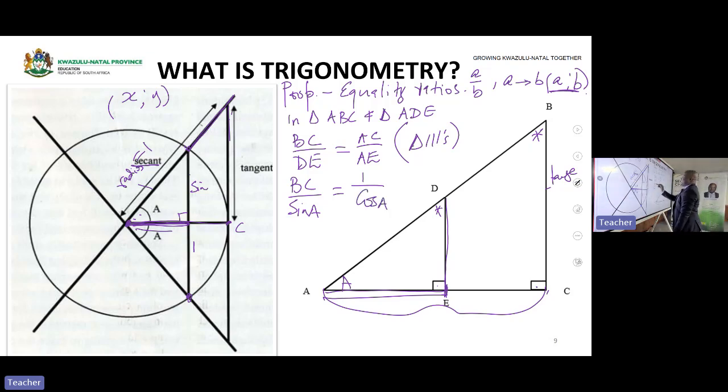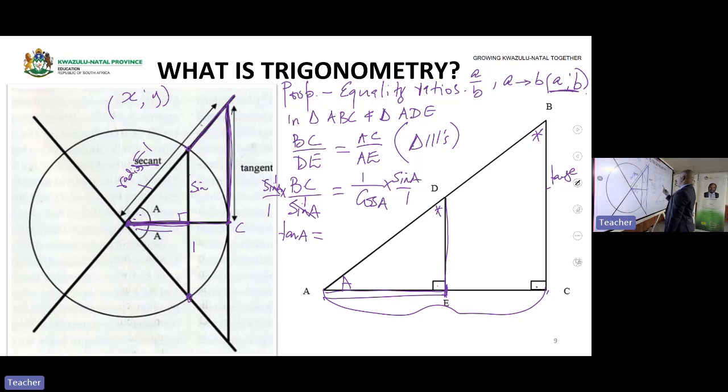Then our BC as a tangent. Let us replace our BC as a tangent now. Therefore, tan of A will be equal to what? Since we have got one term on the left and one term on the right, we can introduce the multiplicative inverse of sine. We multiply by sine of A over 1 on both sides because it's an inverse. So this goes once to this. It will give us 1 and this 1.